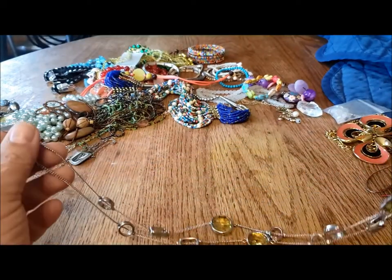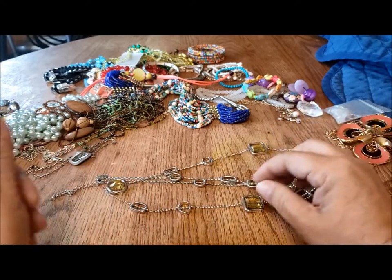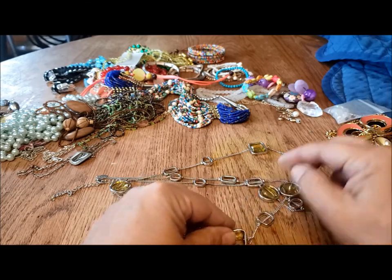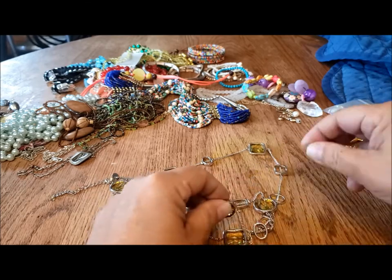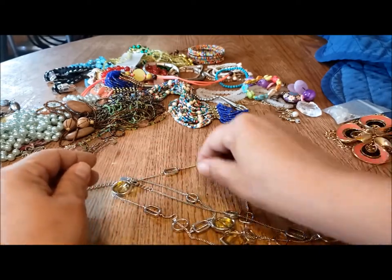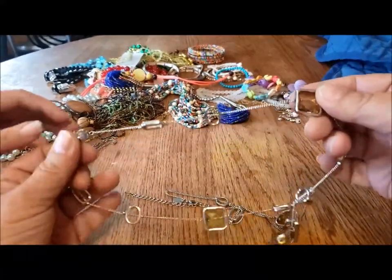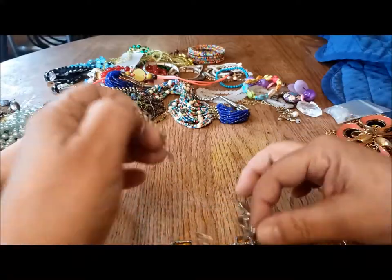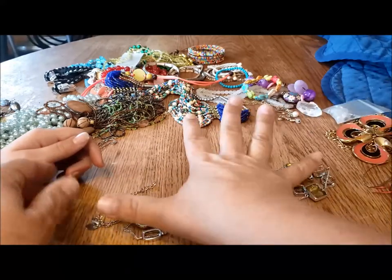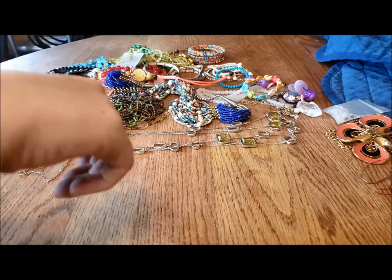These are greenish glass beads within a metal frame. So they're actually separate. This one here at the bottom could actually turn right around. They don't all do that. So we've got rectangles and circle frames, and then some of them have beads in them. We double it up, probably 36 inches long.